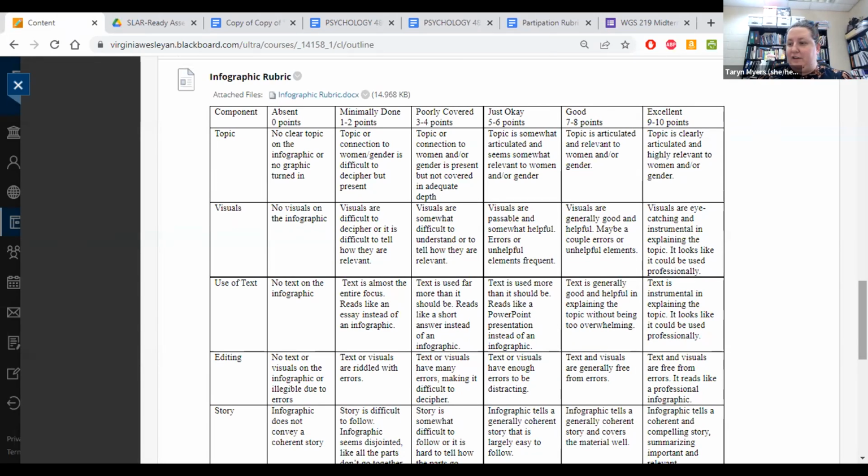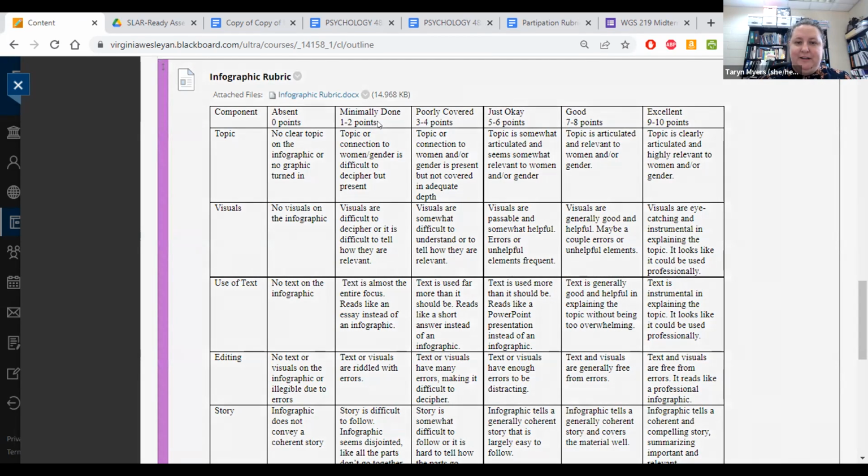And I have moved the final project to being an infographic, which they end up being really fun to look at. They have to research a topic related to women and gender and create something eye-catching that gets their points across in an effective way. So it's a different way of communicating that I think is pretty practical and applied, and if they choose to go to a nonprofit or even companies that work on these issues, they might have to engage with something like this.